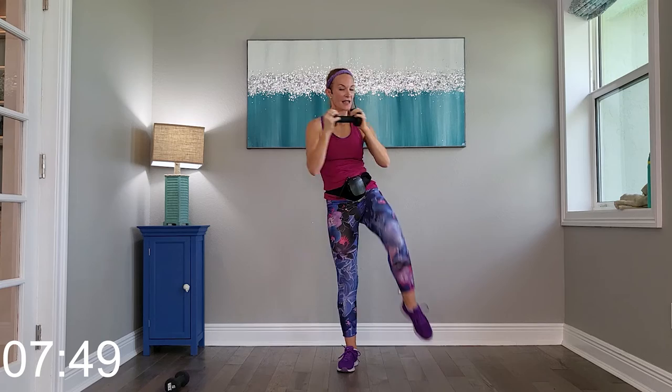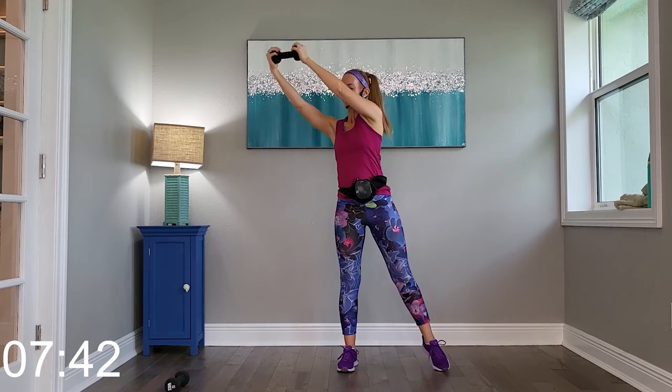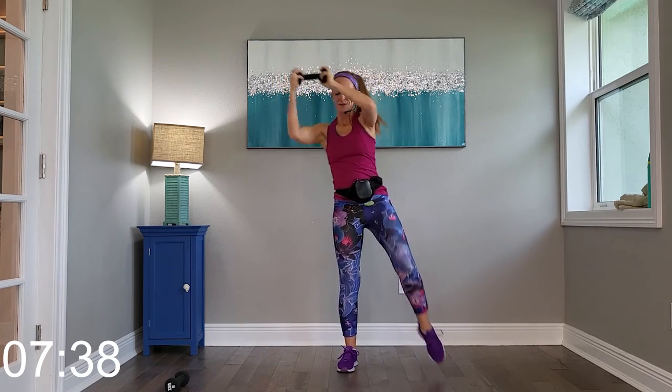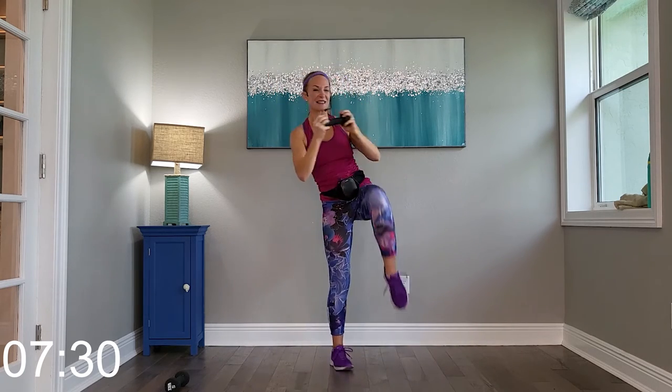All right, pull up the knee, cross, cross. You can even pull the arm up if you want to. Cross, cross. One cross, one leg lift, cross, lift, cross. Oh, I lost my balance. Cross. Lift.